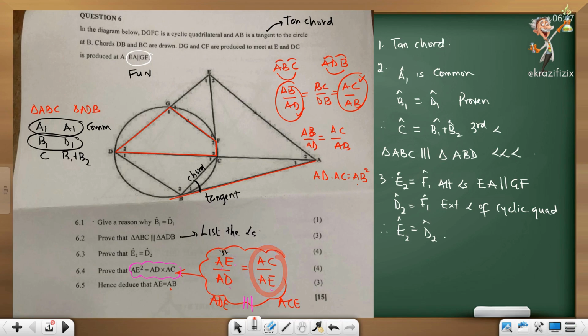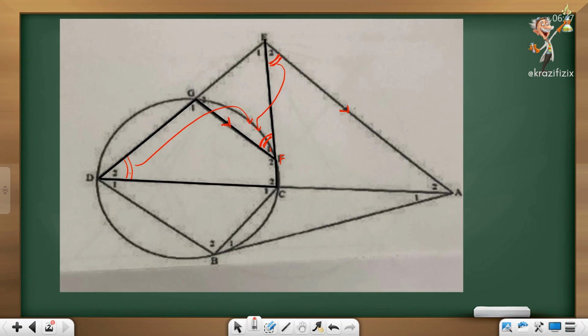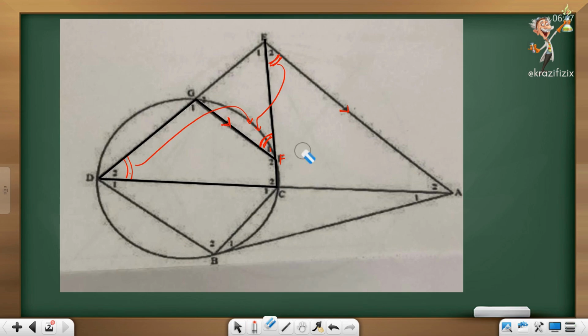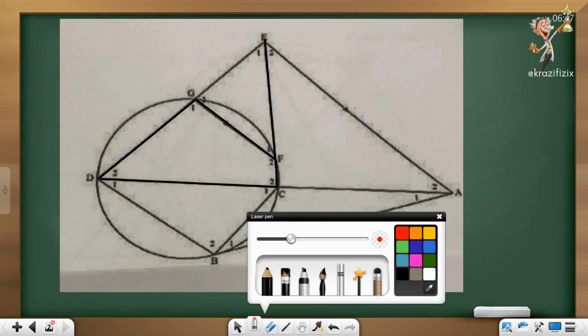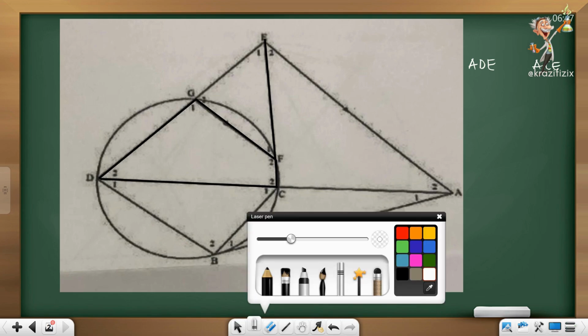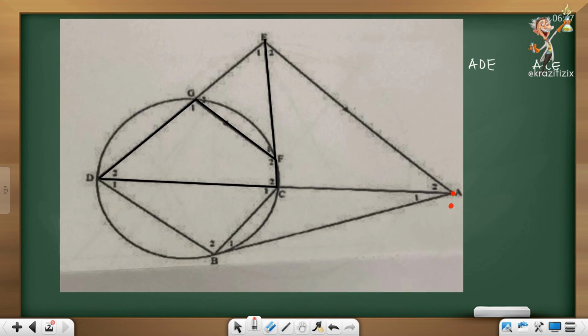Now let's go check ADE and ACE. I'm going to clean this one. ADE and ACE. I want to check if they are similar. Now this time around, we cannot write them in order because we don't know. But I'll go check. Let's list all the 3 angles that we can find in ADE. This is a skill that makes you get Euclidean very fast.